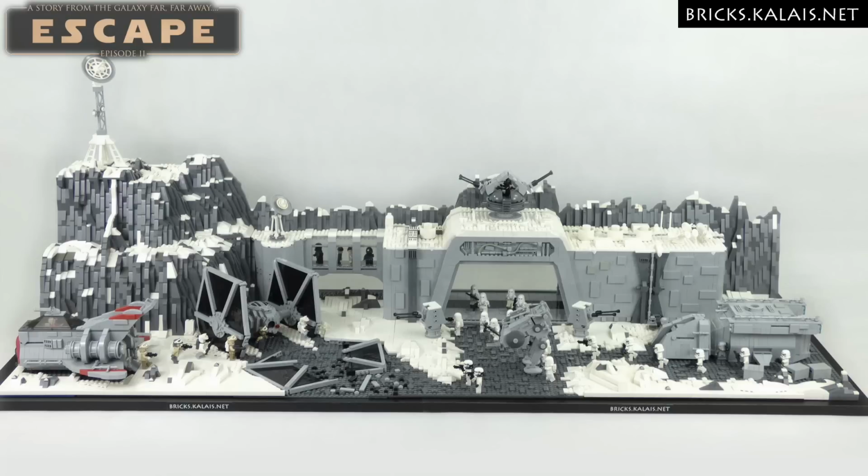Obviously it's an Imperial base, but it's not really anything that we've seen before. It doesn't look like anything we've seen before. So clearly he employed a lot of his own imagination to build this MOC. Up front and center, I wanted to take notice of this crashed TIE fighter that looks pretty dope.